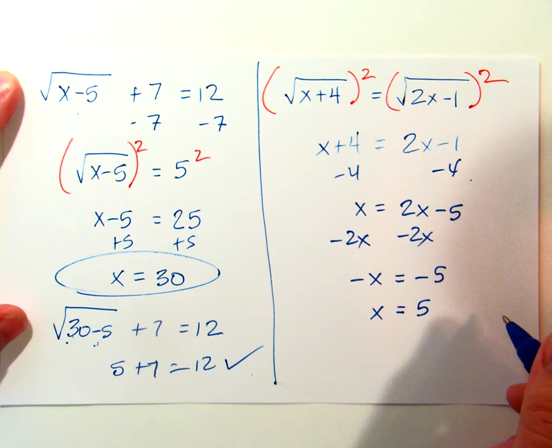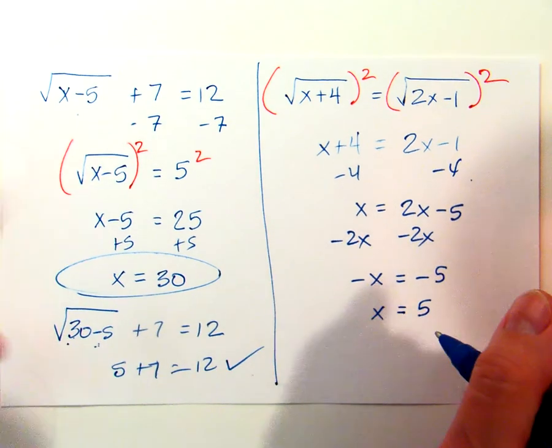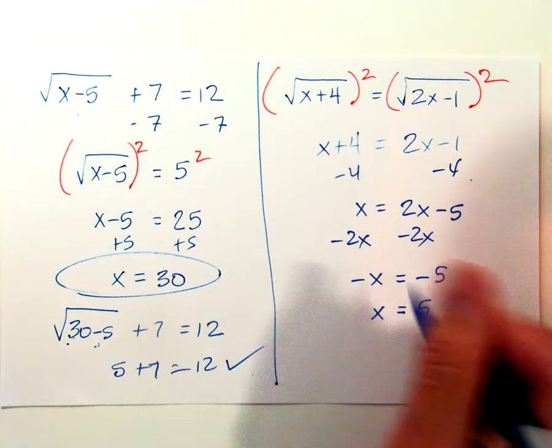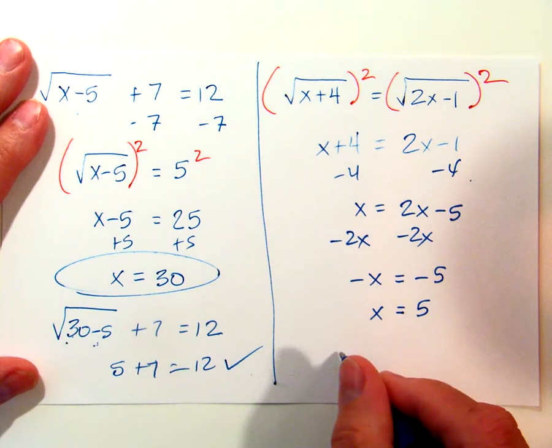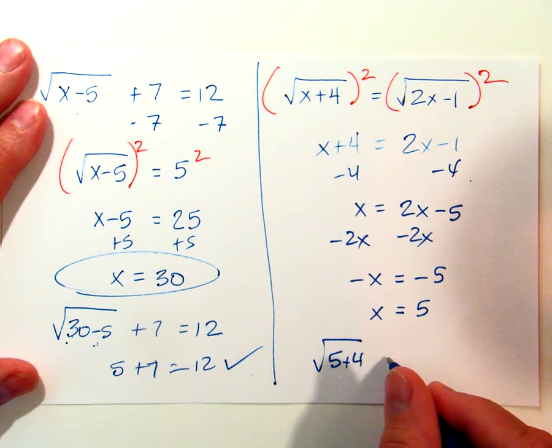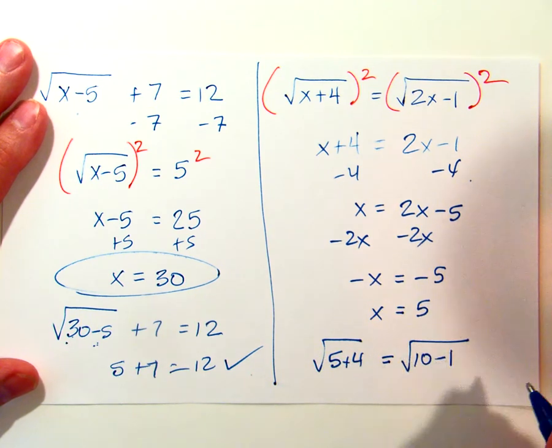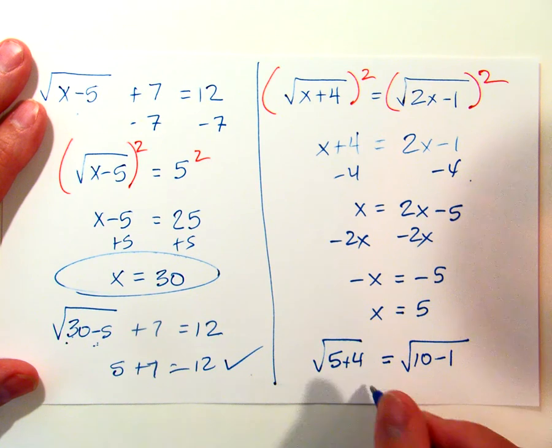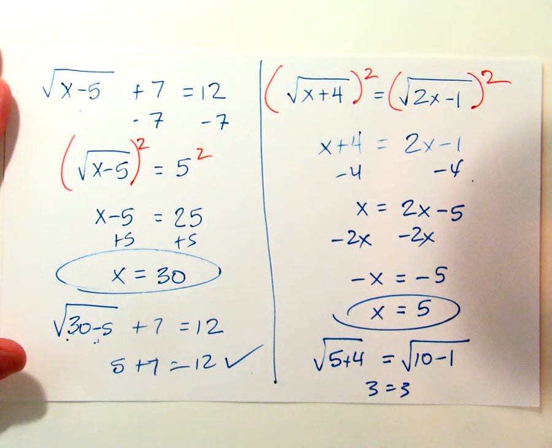Now again, you got to check it, because it might not work just because you did everything right. These radical equations can really be silly. So Olivia is telling me I have to go back and check it. So I'm going to go back and check it. So that's the square root of 9 equals the square root of 10 minus 1. I'm thinking that's the same thing. That's 3 equals 3, so it's good, and that's a correct answer.